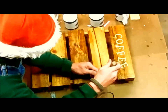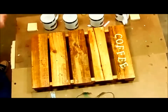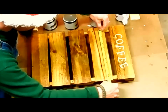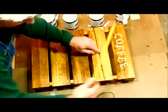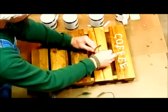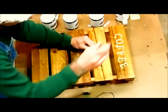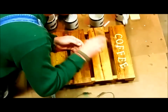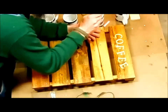I'm going to work from the outside in, that way I've got just about the right amount of centering. And once I've got my outside centered, I know where to put my center one. I'll make these holes just a bit bigger so they're easier to see.